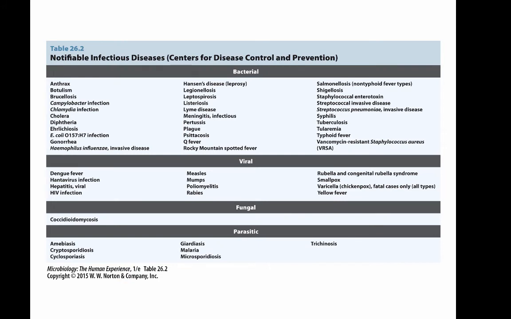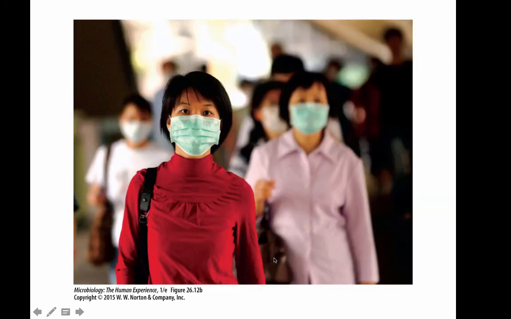When any of the pathogens on this particular list are detected, they are reported to the CDC, and this is one of the lists of pathogens that we get that Morbidity and Mortality Weekly report from. So we get this report back of all the different cases, the number of cases for each of these pathogens each week.